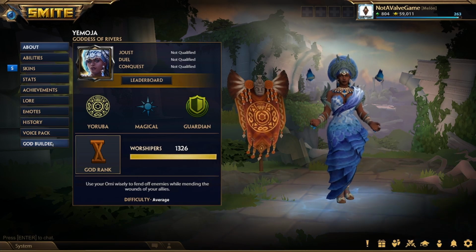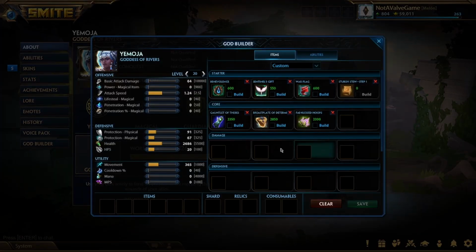If you're good with Yemoja, play Yemoja. This character's bonkers. Same build. Fabled Hoops is still really good on her. You don't have to buy it on her. Same build. Strong character. Do never go Bow on Yemoja.